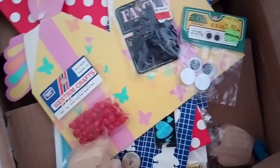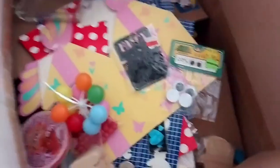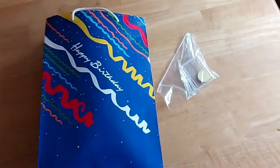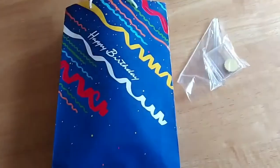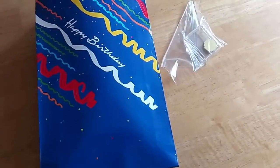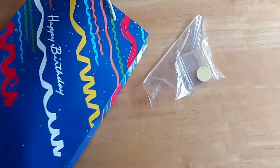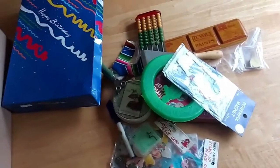I'm going to put all this back, then pull out the bag of the good stuff — or what I think is the good stuff. I love basically anything vintage, so that's my idea of what I think is good. And like magic, here I am — we're going to take a look at the vintage stuff, the real good collectible stuff. If you're into preserving the old retail aspect of history, I'm into a lot of things, and retail history is one of them. I basically have a wide variety of history I like to see preserved. So let's take a look — I'm going to take everything out.